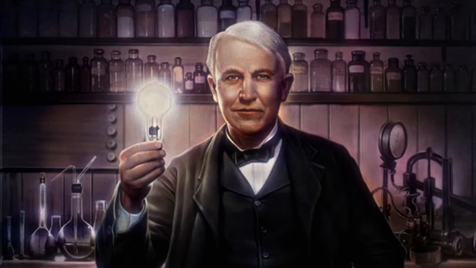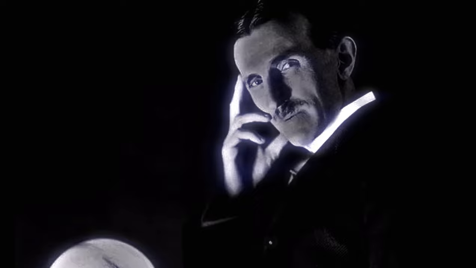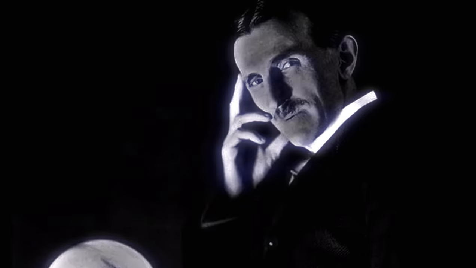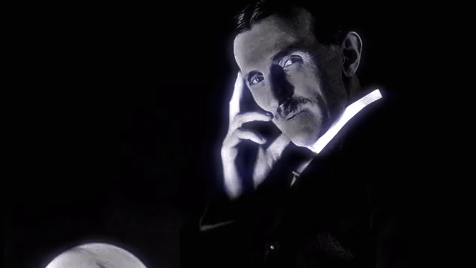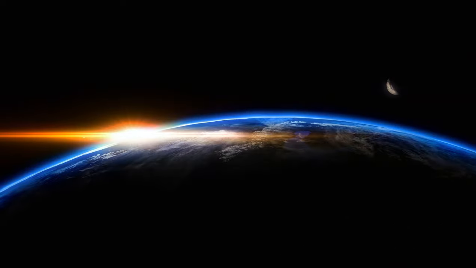So in 1885, he proposed to Thomas Edison that he could redesign his constantly malfunctioning, short-circuiting, exploding direct current motors and generators. Edison actually liked the idea and told him if he could fix the problem, he would pay him what would be worth a million dollars today. Tesla immediately got to work and soon found a solution that would prevent these motors from exploding or short-circuiting. To achieve this, he simplified the complicated designs and made them more reliable. The design was so good that it is still used today in everything from household appliances to water pumps, even in today's Tesla cars. When Tesla finished the job and asked Edison for his payment, Edison laughed and responded, Mr. Tesla, you don't understand our American humor. This was the first time Edison betrayed Tesla, who was left deeply disappointed but moved on with his life.